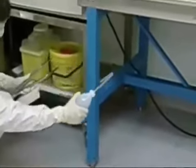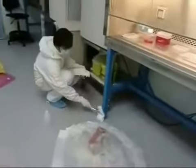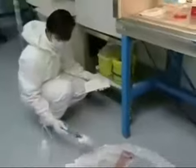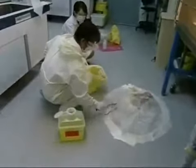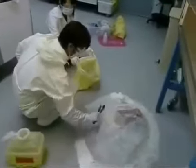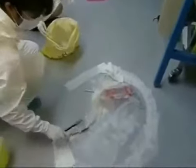While waiting for the disinfectant to work, soak some paper towels with disinfectant and clean any visible contamination around the spill. After 20 minutes, using tongs and a dustpan, pick up any sharps and deposit them into a sharps-safe bin. Deposit the disinfectant-soaked paper towels into a biohazard bag. Always use tongs in case sharps are encountered — never use your hands to pick up sharps.